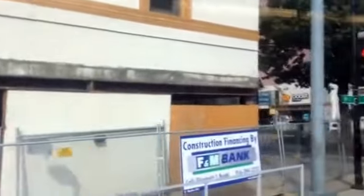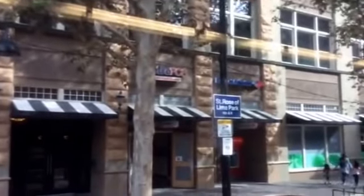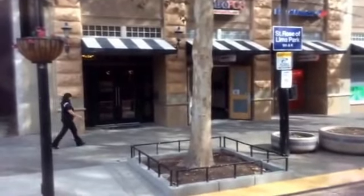So we can see what's left. And over here, they're building something, I don't know what. And some neat architecture downtown, old architecture that we rather like. Kathy likes it, I like it. So trying not to get people on here. If they're walking on the street, there's nothing I can do about it.